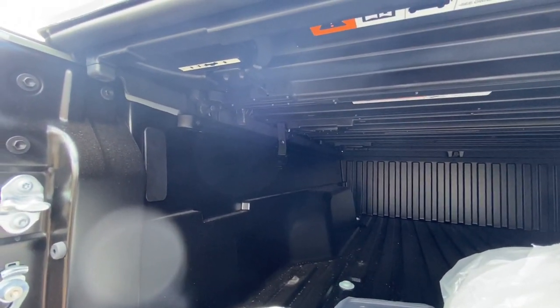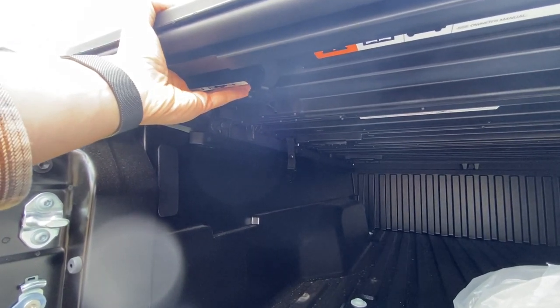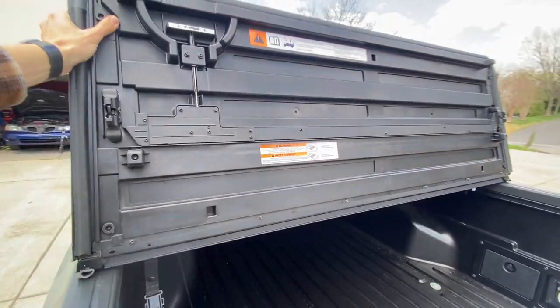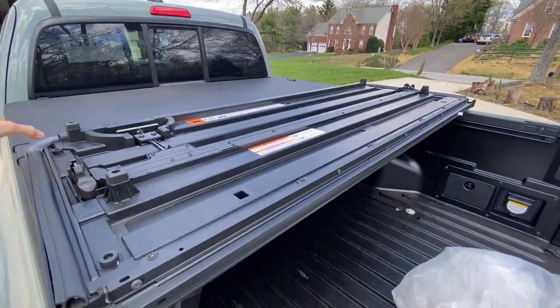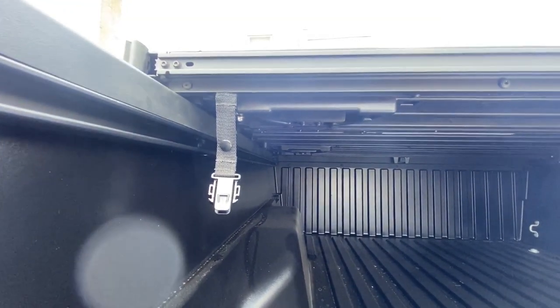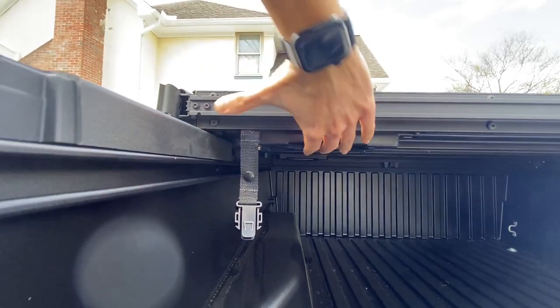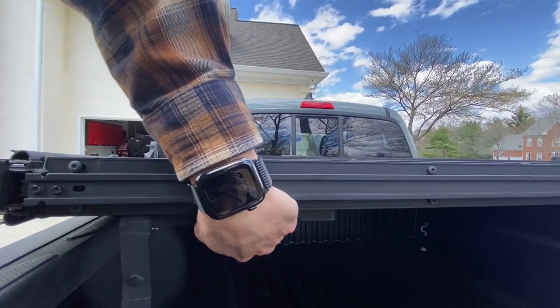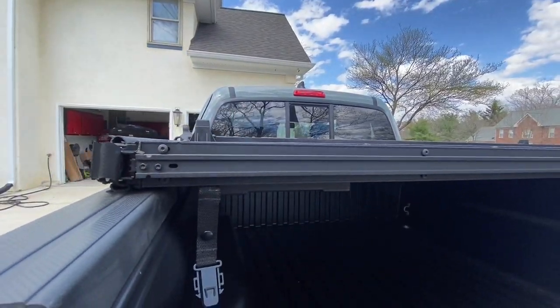And as you can see down here, basically you just pull this lever backwards, lift this up, and kind of fold it down. There's another lever right down here on the left hand side. Pull it backwards, pull it up. All right, this thing's a little heavy, so I have to put this camera down and show you.